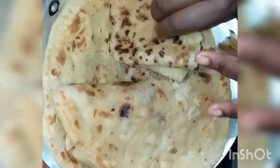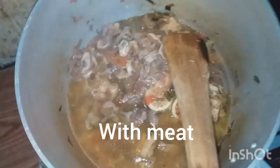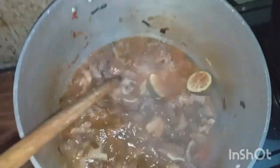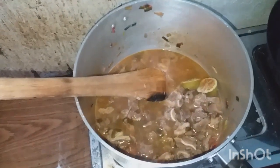I don't know how to do it. Thin cabbages. Yeah. And meat. And meat. So, welcome and karibu. Let's enjoy.